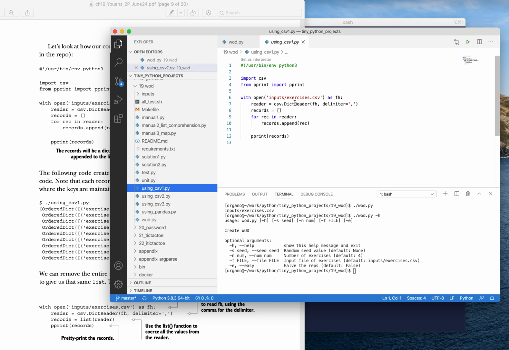Here we're going to be specifically using the DictReader method to create this reader object that's going to take our file handle that we're opening here, and we're telling it what the delimiter is. And then we're going to be able to use this code: for rec in reader. We're basically just treating reader like it's an iterable, and rec is for record. What that's going to do automatically behind the scenes is take the first line and make that into the headers, and then properly parse each row of input, zip those together with the headers, and create a dictionary. So what we're going to end up with here, we have records as a list, and we're appending to that. So we're going to end up with a list of dictionaries, exactly the same.